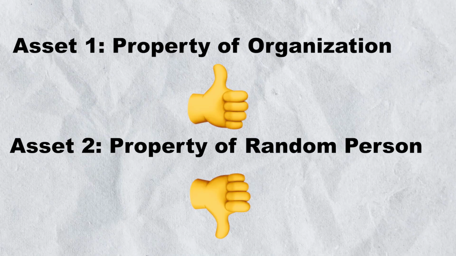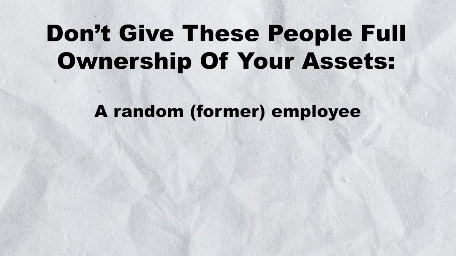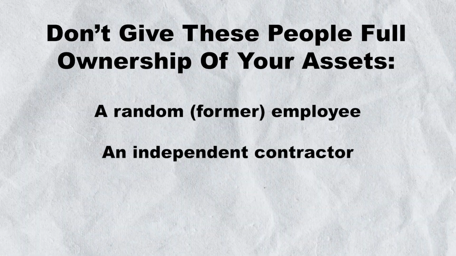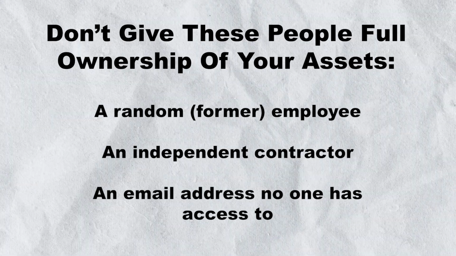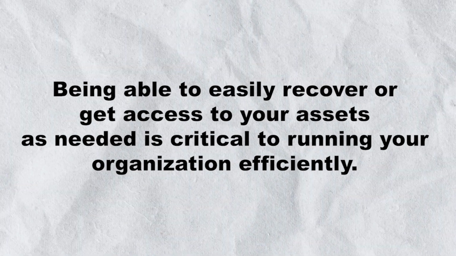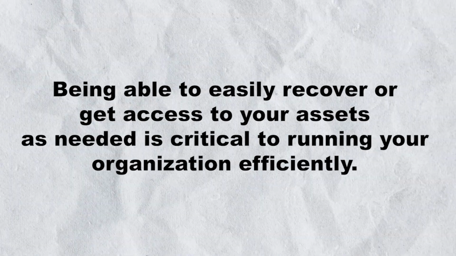We want to make sure that digital assets belong to the organization and not to a specific individual person. Many systems today require a login that's tied to a specific email address, a specific person, and that's particularly common with Google products. And it creates a risk if it's tied to, say, an employee who might leave, a contractor that's external to an organization, or even a random Gmail account no one has access to. The organization needs to be able to administer and recover the account regardless of who created it.